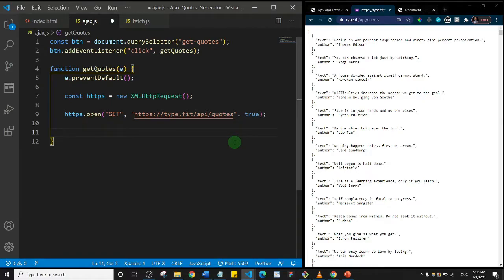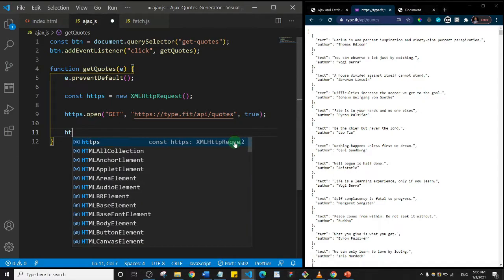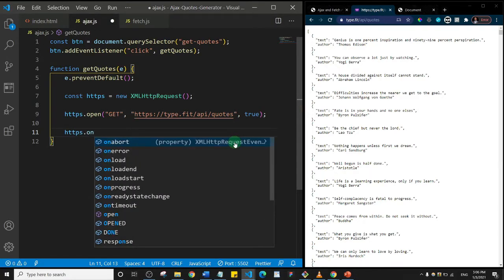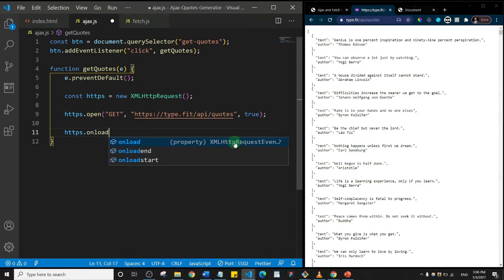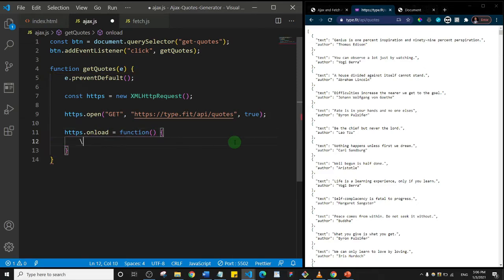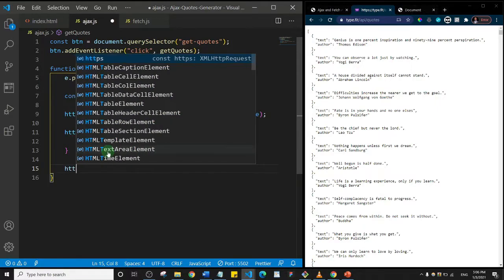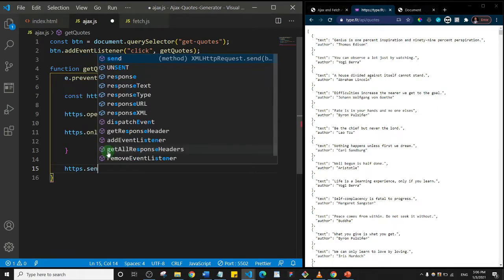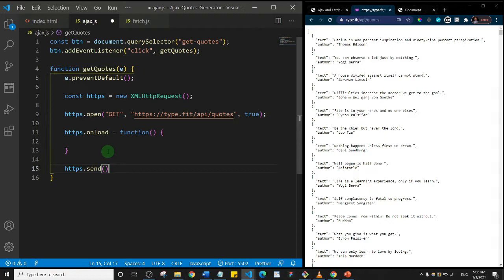The third is we are going to call the http.onload method. Okay, so for the onload method, remember we're going to make it equal to a function. All right, and then last but not the least, we're going to call the http.send. And we're almost done, really. So this is like the 4 steps to writing your AJAX, right? But what do we want to do inside of our onload method?